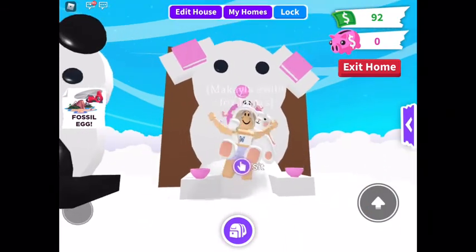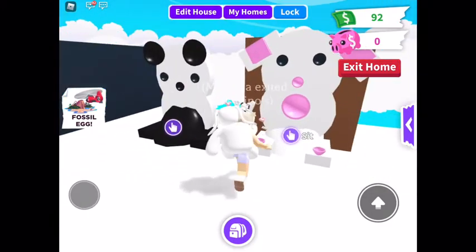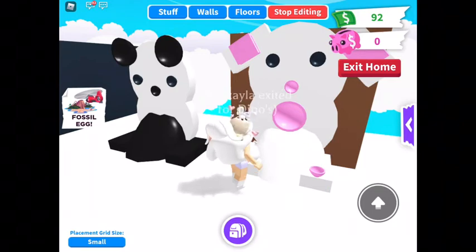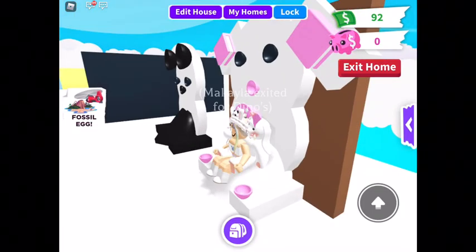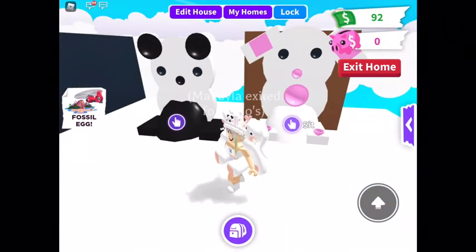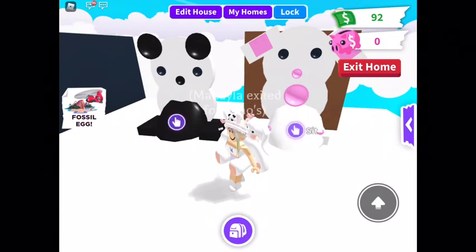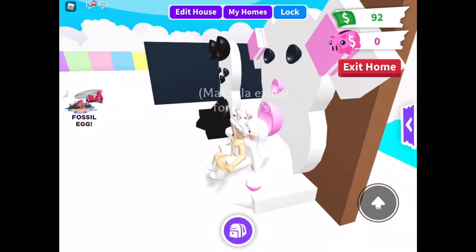How do I look? I actually have a bunny on my back. Not cool. Does that look better? No, that doesn't look better. Need to make it here. Yeah, that looks way better. Yeah, this is cute.